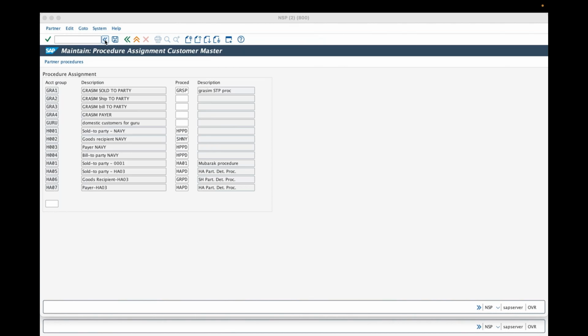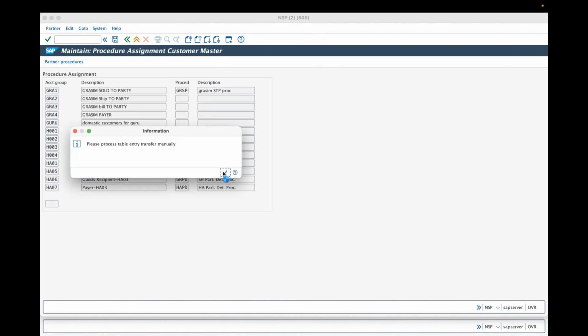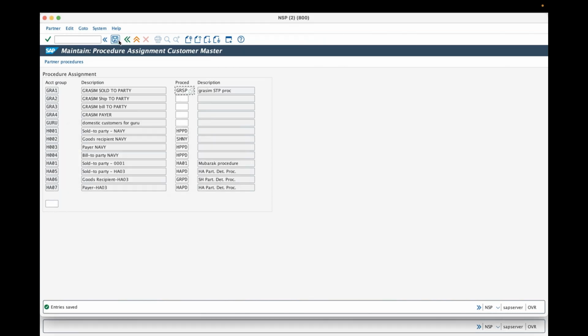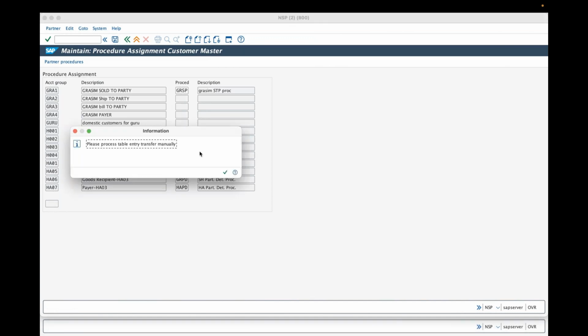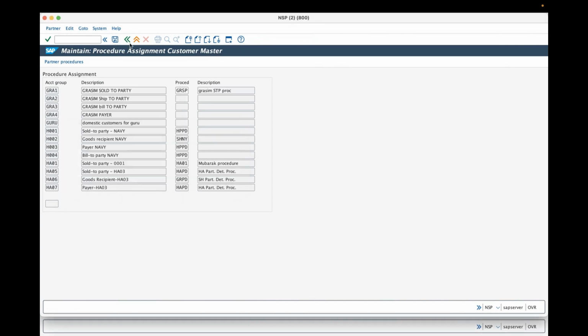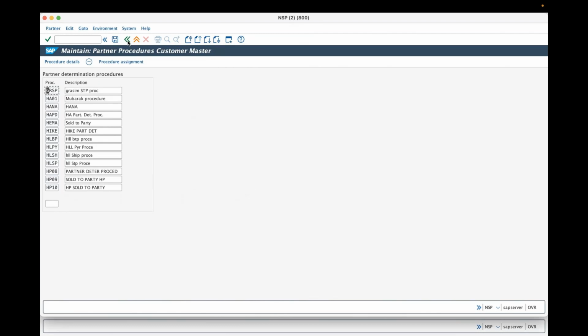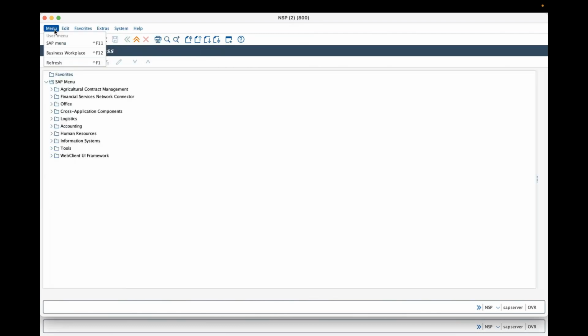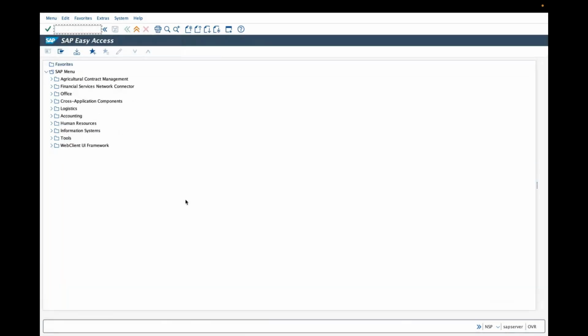Saved. Done. Refresh. So successfully you could see one complete setup for sold party.